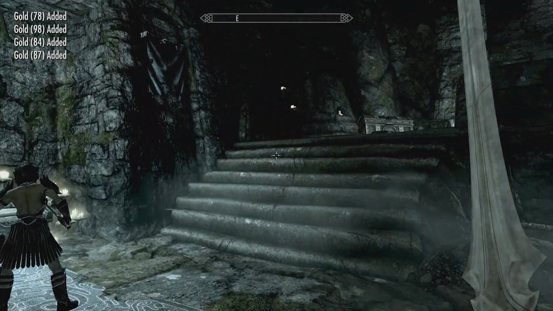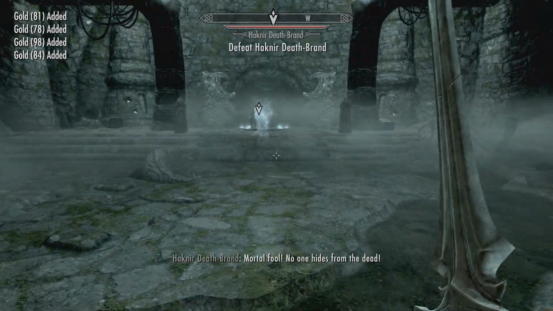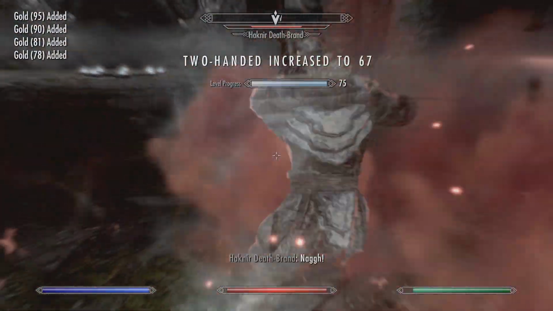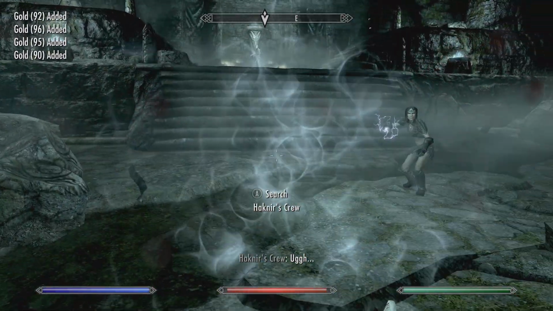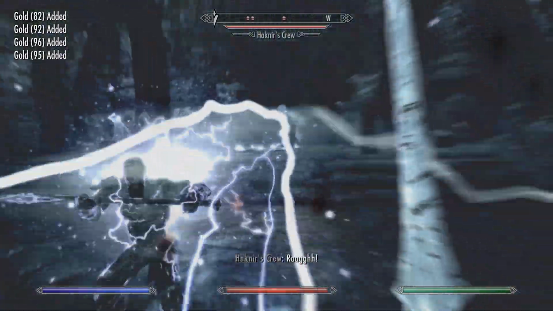Okay, well, I got Blood Scythe, but since I mortal fool, no lives from the dead. I was gonna say, I'm assuming that I'm gonna get a second weapon. I wonder, can I soul trap?